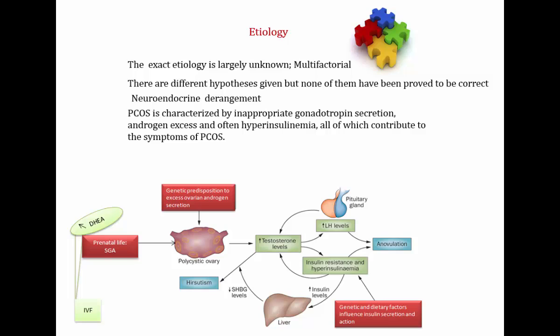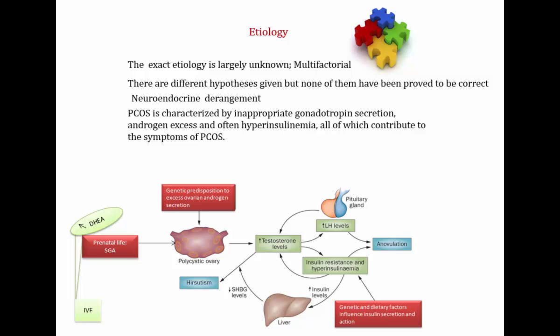This is the etiology. The exact etiology is not known. What is the exact mechanism? In many diseases we know the etiology, but here the etiology is vague. It is largely unknown, and it is said that it is multifactorial. Not only a single factor is responsible, and different hypotheses have been given, but none of them have been proved to be correct till date.